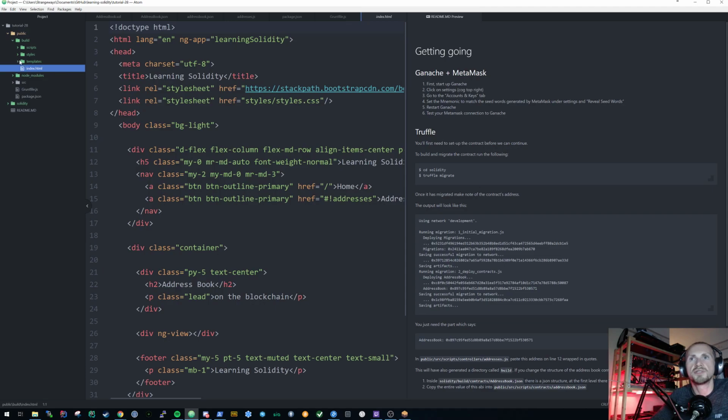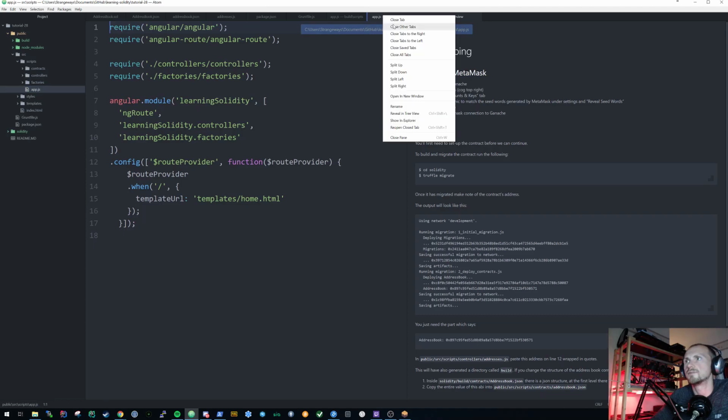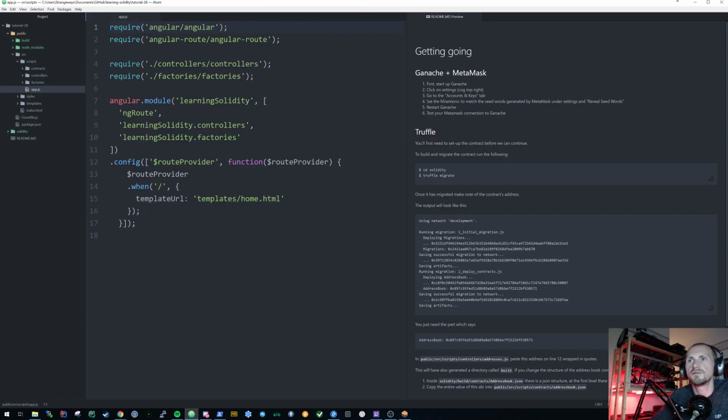So we have our simple template, but the main thing that we want to start with is this app. No wait, I'm in the build directory. Let's just go down to the source directory. So let's just collapse everything down. So yeah, we have this structure inside scripts. We have our app. Now let's just close some of these other tabs so we don't get too confused.